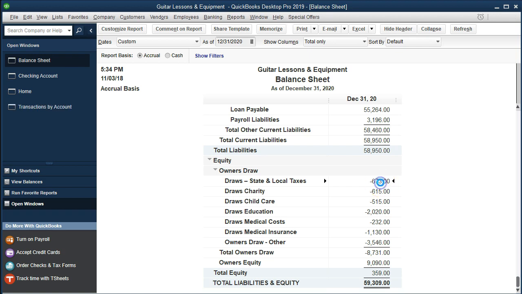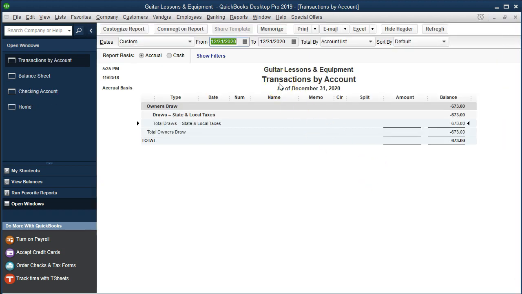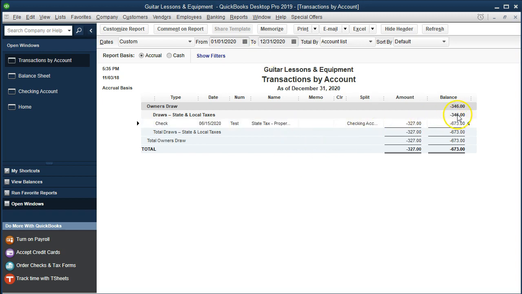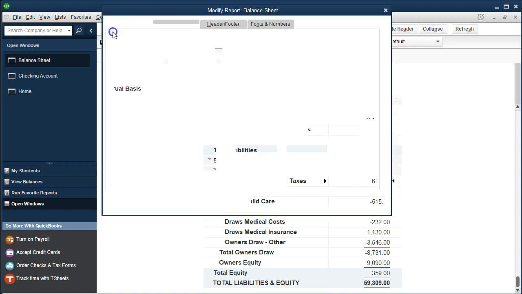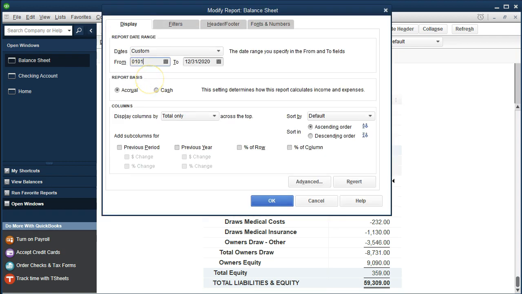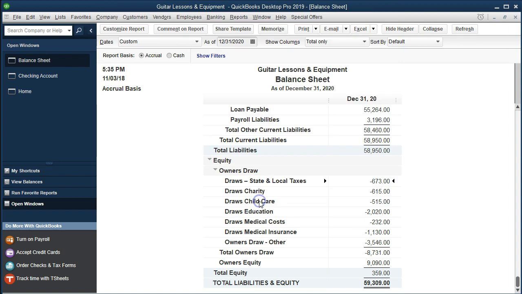If I go into this item here, and I say 010120, that being January through December, you can see it has a beginning balance. It didn't start at zero and roll up. So the reason that's not really a problem, I'm gonna close this back out, and I'm gonna change the date range up top, customize reports, and we'll change the date range from 010119. Let's say 20 to 12/31/20. So the year 2020, January through December 2020, and okay.